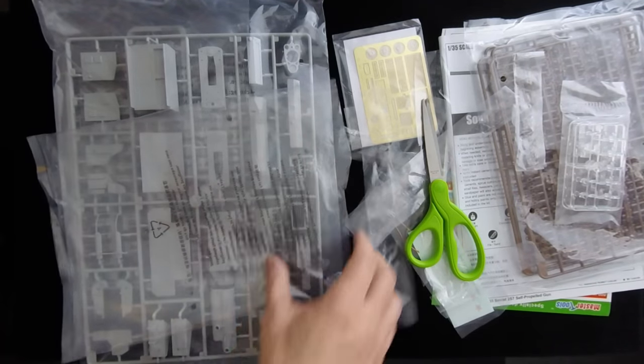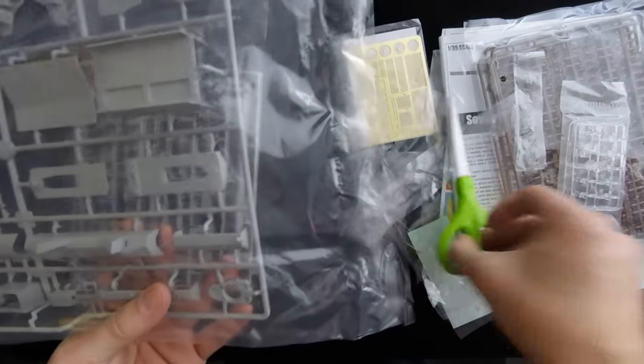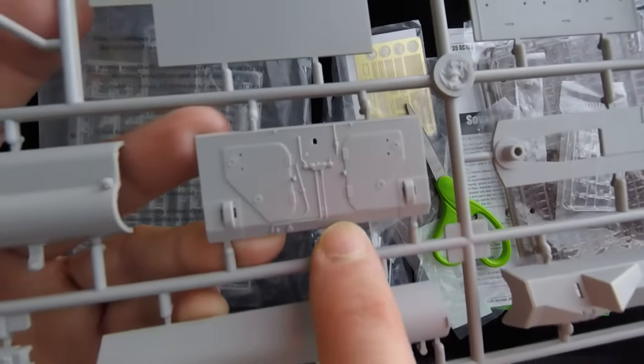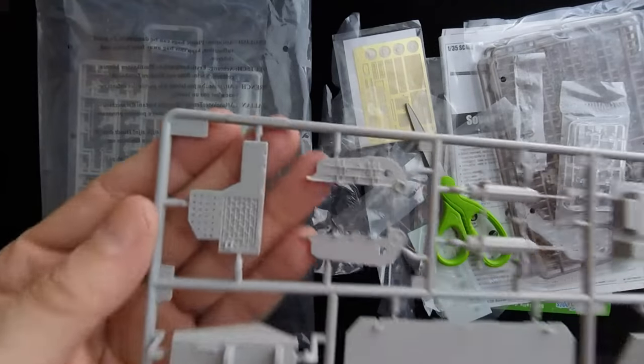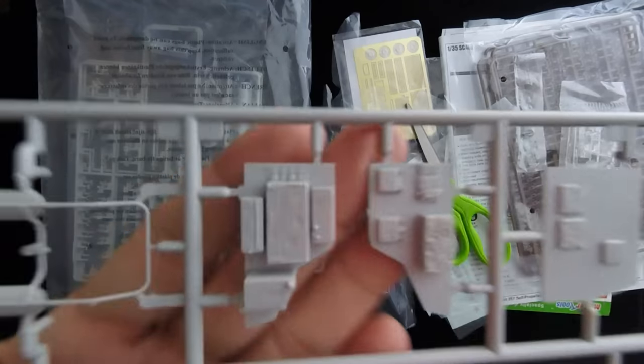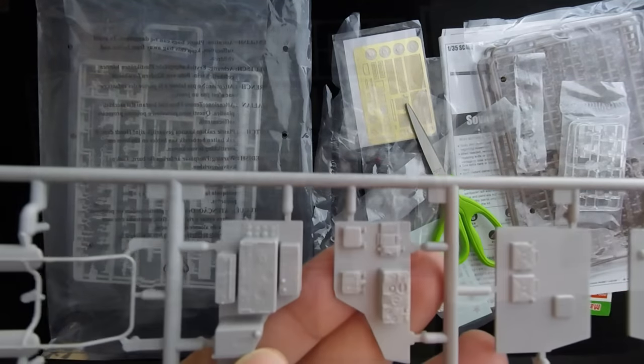All looks good. And then we get to one of the larger sprues with some of those parts that were probably missing off of the front area, as well as some rear hatches. And these pieces look very detailed. Some of the internal, maybe visible, crew.